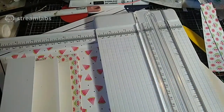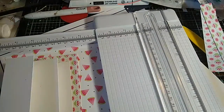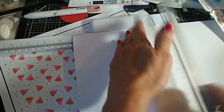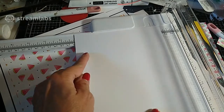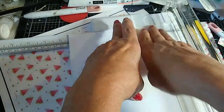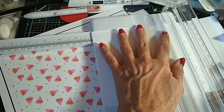Alright, let's get the plain white paper, what we had earlier that I was like, oh no, that's not the right paper. And let's use that for a base. So we're going to cut that down to 5 1/4, because this is an A2 card. No, it was supposed to be 5 1/2, Linda, not 5 1/4. 5 1/2. Okay, there we go. 5 1/2. Now by 4 1/4. So there's 4 1/4.